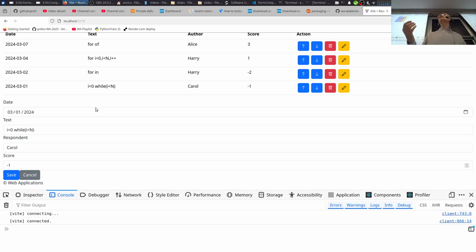Otherwise, the correct thing to do, when we have the server, is to take this information and send it to the server, which stores the new answer, creates a new ID, and sends back the ID, plus the information if we want it back. Then we will use that information to refresh the content of the page. And so we will have the ID as well, but the ID is the one that comes from the server.